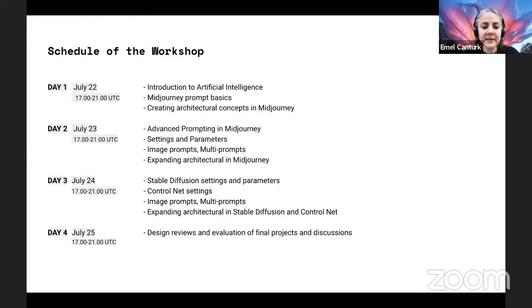We are going to learn the settings and parameters, and also ControlNet, which is a really powerful tool for rendering architectural concepts. And again, on Stable Diffusion, you'll learn about image prompts, multi-prompts, and we'll expand architectural concepts in Stable Diffusion and ControlNet.